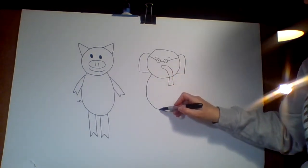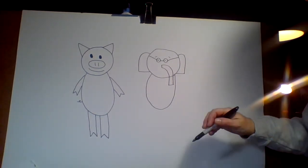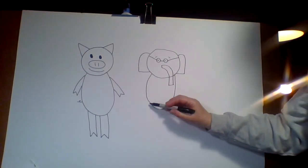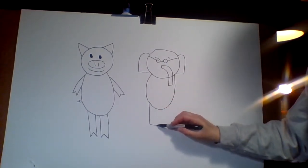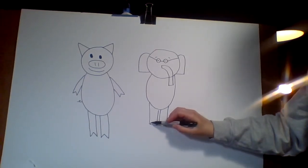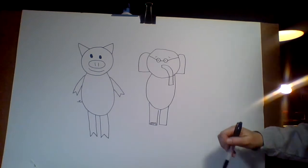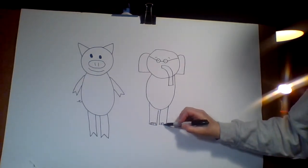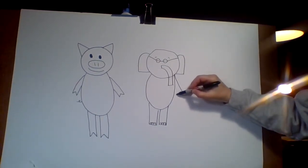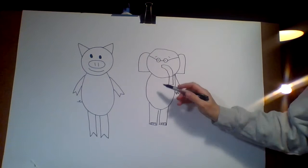So again, he's got kind of that U-shaped body. But now his arms and legs are going to be different because he's not a pig with a little hoof on the arm. He's got those great big elephant toes. So his legs are going to be a little bit wider. And then I love this about elephants. It's like upside down U's that make those cute toes. And Mo Willems draws about this many. So cute. And his arms are very rectangular. And then he's got those little lumps for toes. So cute.